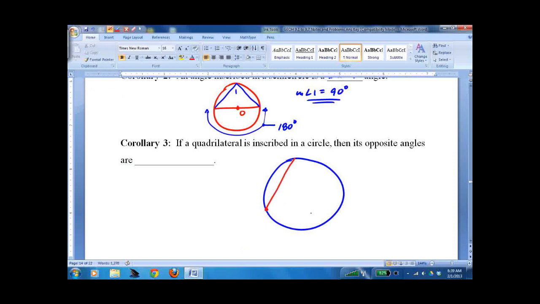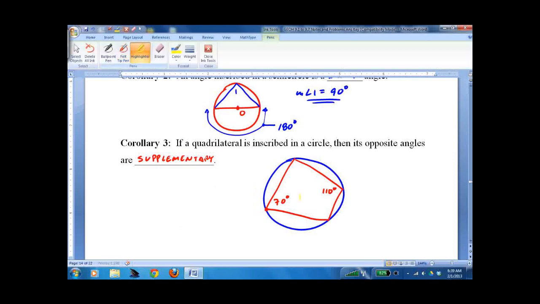Put your quadrilateral in here - not parallelogram, quadrilateral. I'll purposely make an ugly one and say this is 70 degrees. This would be 110 degrees. The two are going to be supplementary. Why? Because they have to be. This is cut off by 110, this is cut off by 70. Therefore this side is 220 and this side is 140, and 220 and 140 equal 360. They have to - it's a whole circle. Whole circle is 360 degrees. So quadrilateral inscribed, the two opposite angles are going to be supplementary.